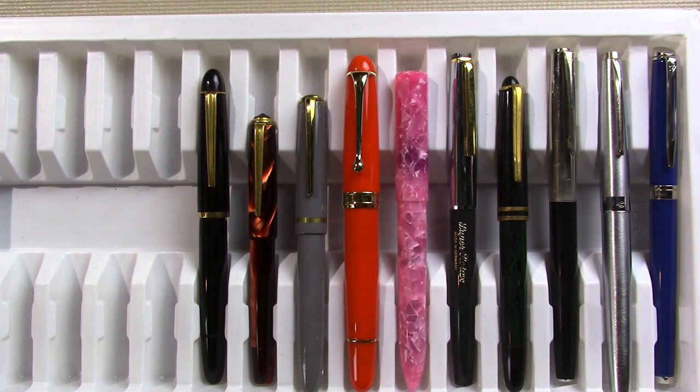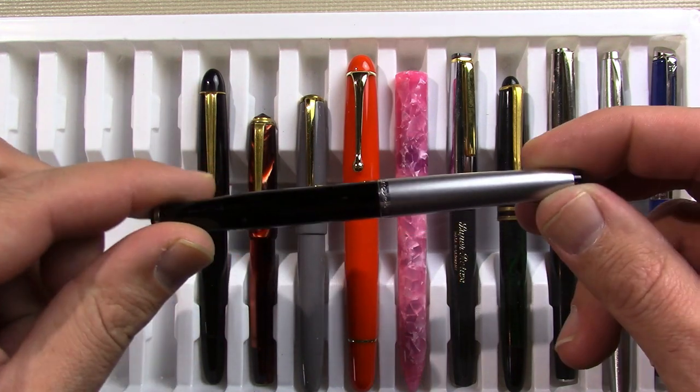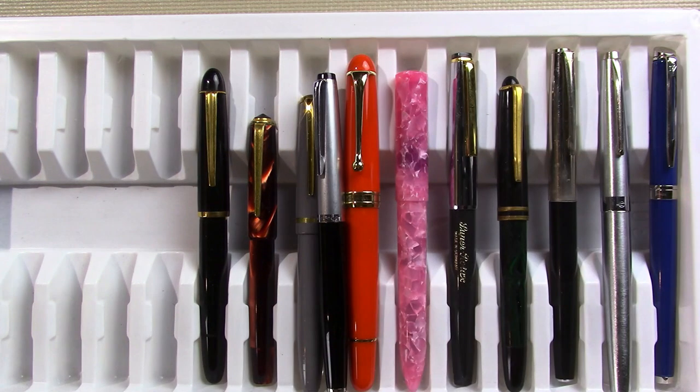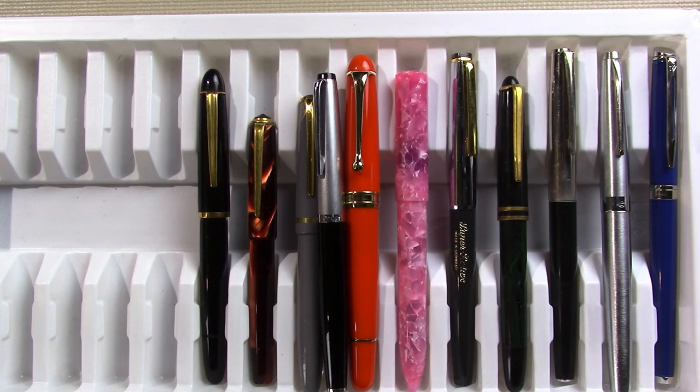And of course, a Waterman Hemisphere. And I will just add, because it's been my daily writer these past 2 weeks, I even re-inked it for some reason, Kaweco V14S. So I will put that sort of awkwardly here because I would like to talk about these two pens first. As always, I'll be writing in my BOMO art journal. I finally have a review up of this beautiful notebook.